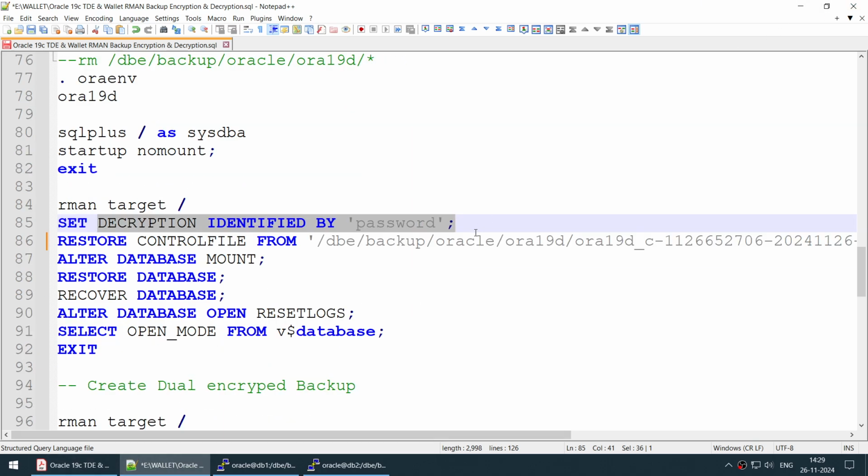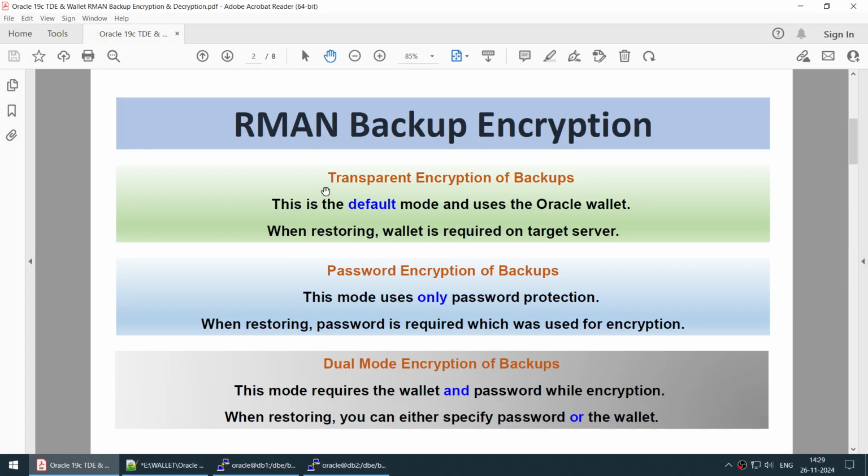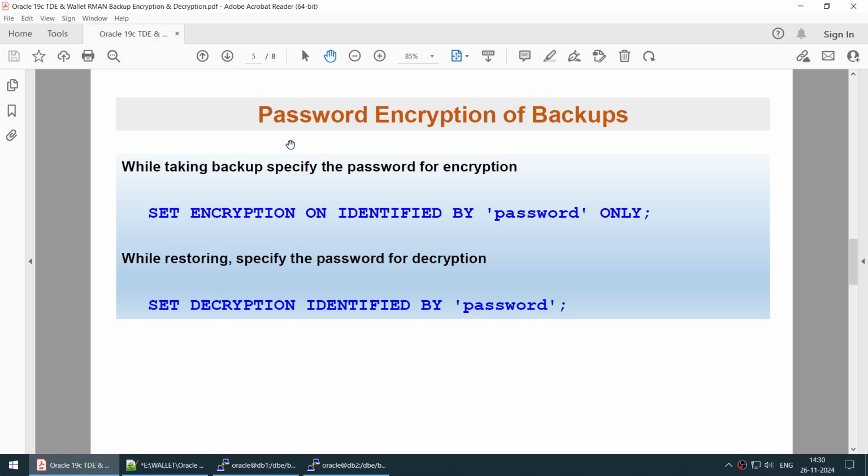So let me repeat what we have done here. We learned how to take transparent RMAN encryption by using either set encryption on or this. For transparent encryption, you need a wallet, and we learned that without the wallet, we will not be able to restore the backups. To encrypt the backups using a password, we used this method, set encryption on, and while restoring, we use set decryption.